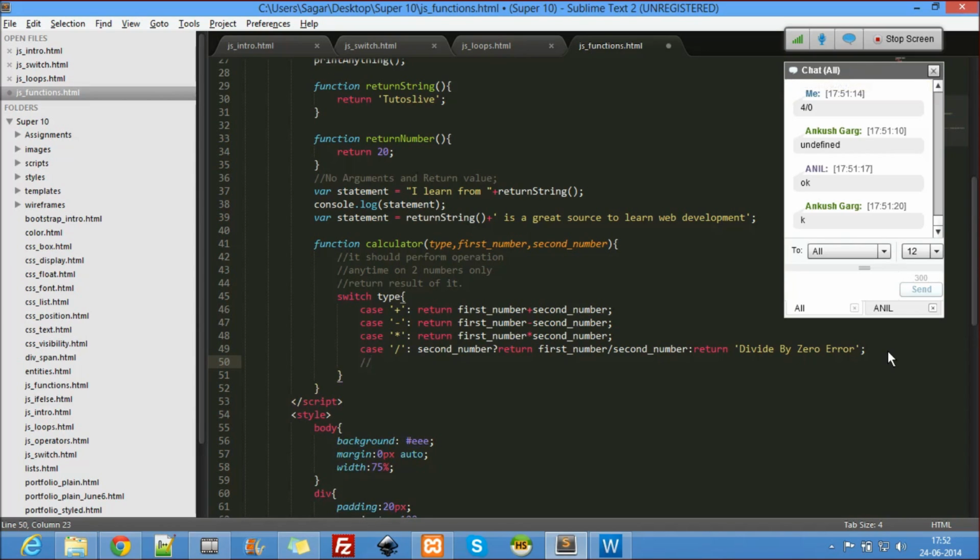Okay, now let's say second number is 0. If it is 0, that means it's false. 0 is false. Anything other than 0 is true in any programming language. If it is 0, where should it jump? It should jump to this, right? It's a conditional operator. If it is 0, it will return divide by 0 error.